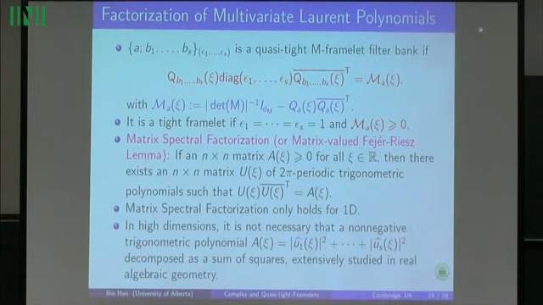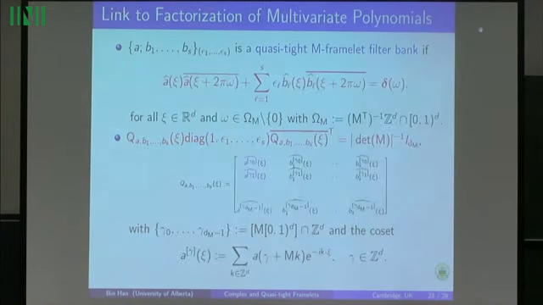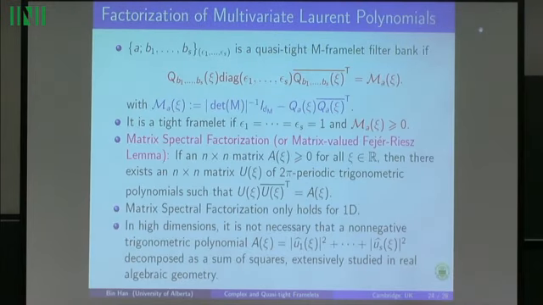Not only here, this problem is also related to sums of squares. You have a non-negative multivariate trigonometric polynomial, and you are trying to write it as a sum of squares of some trigonometric polynomials. This result in real algebraic geometry is known to be true in 2D, but it's no longer true in 3D. So that's why, if you are dealing with tight framelets, then all these epsilon 1 to epsilon s must be 1. So you have to do the spectral factorization, which is very hard.